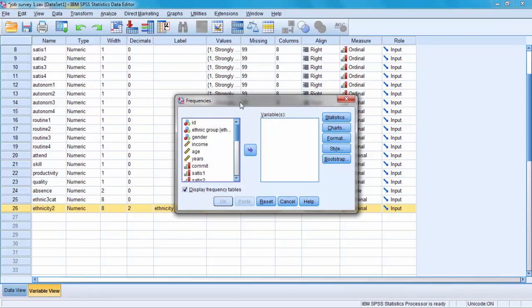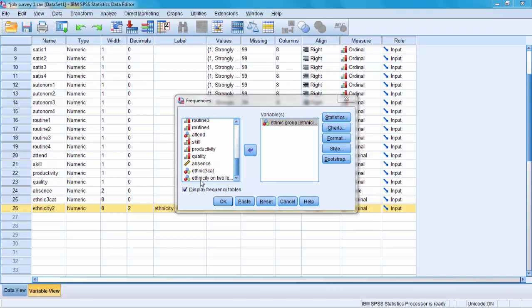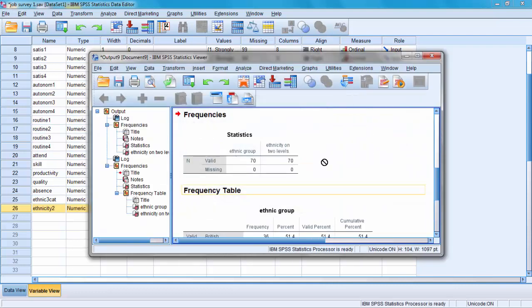And in frequencies we will compare 2 variables, the original ethnic group and the new ethnic group, the one on 2 levels. So enter those two variables into the analysis box and click OK.